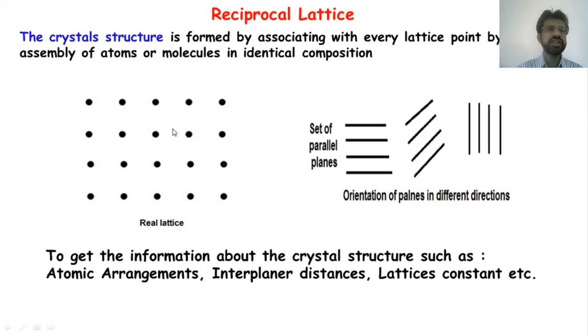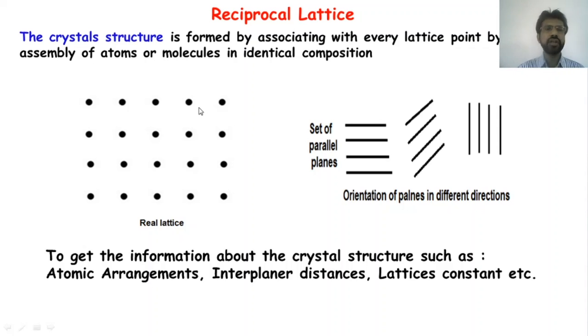Now in this figure, see here, this is the two-dimensional arrangement of lattice points. If we consider that every lattice point acts as an atom, then a number of atoms are arranged in different planes which are parallel with each other. So every atom is surrounded with identical atoms, and its arrangement is periodic. The atoms which are in one plane form what is known as the atomic plane.